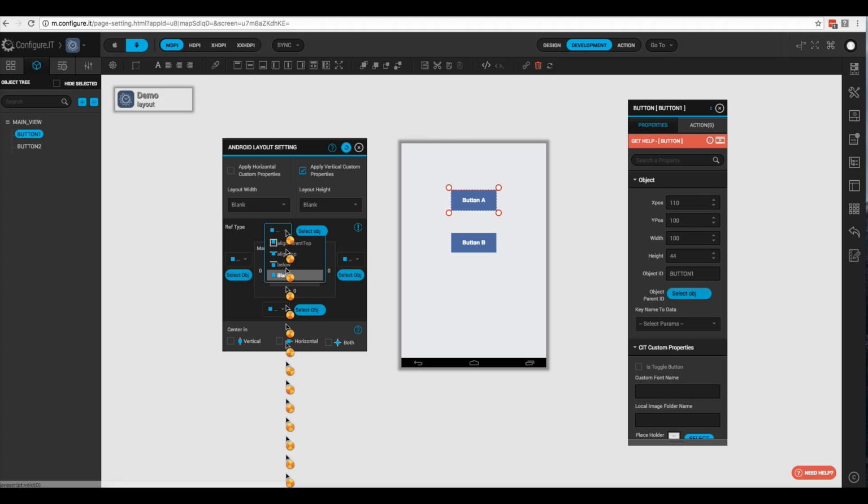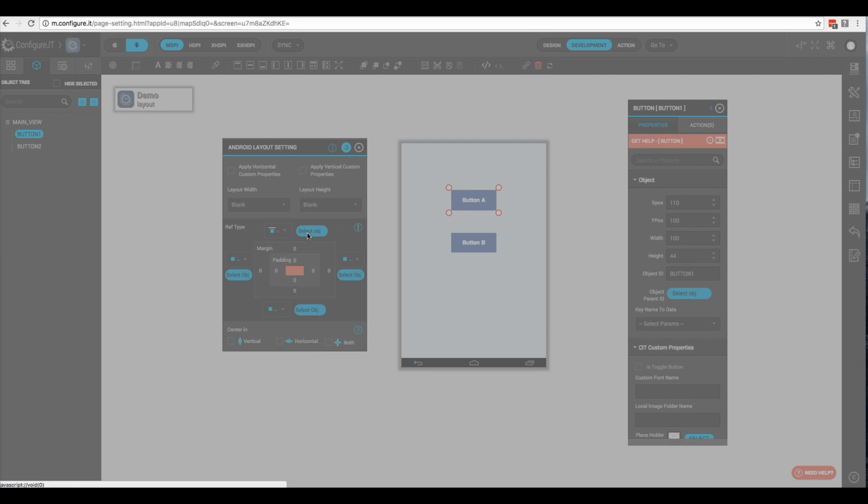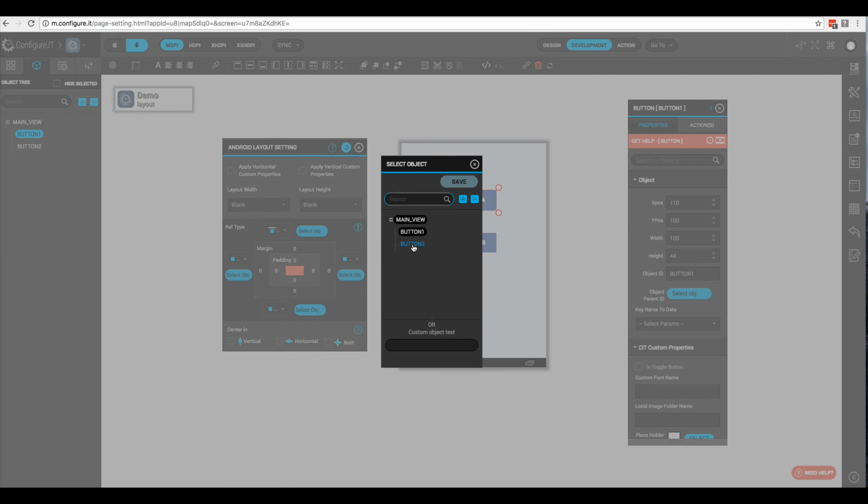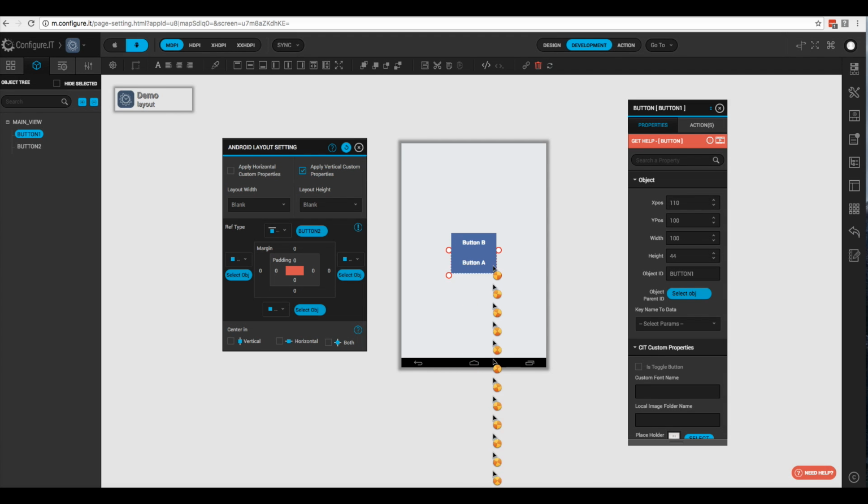So the third option is below. So if we select below, and now we can select an object, and we want it to go below button 2. And now you can see that button A is right below button B. Now you can see that there's no space between button A and button B, so we can provide a little bit of space by adjusting the margin.